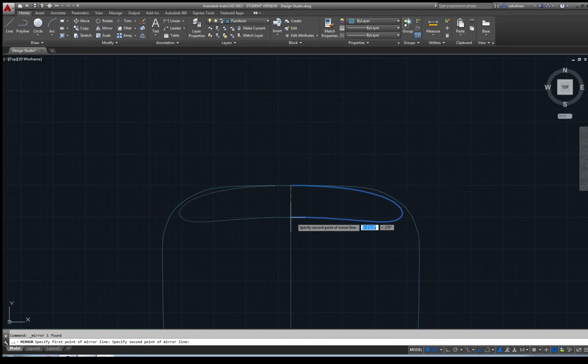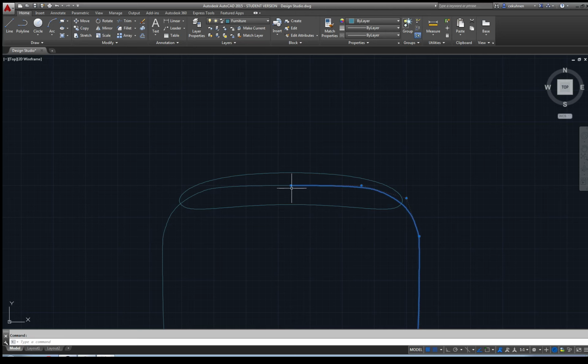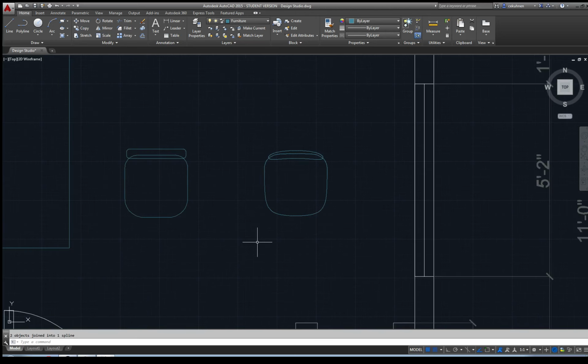And then mirror this one over. Those we can join, and maybe move it up just a notch. So from this grid to there, there. This one we can delete. Join. And there's our quickly sketched office chair. And you see this one already looks much more comfortable and less, yeah, basic like that one.